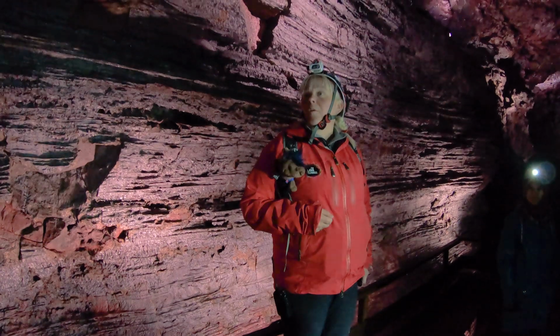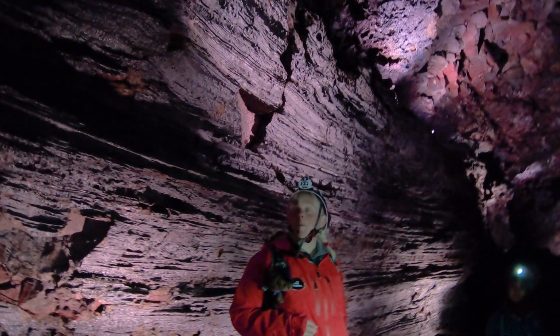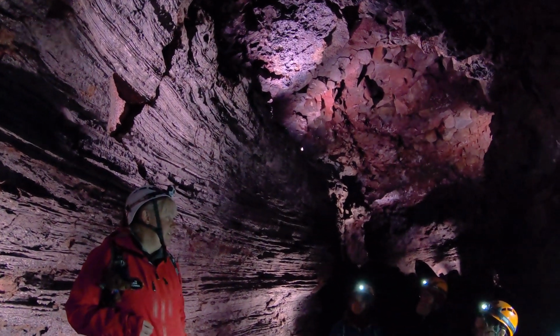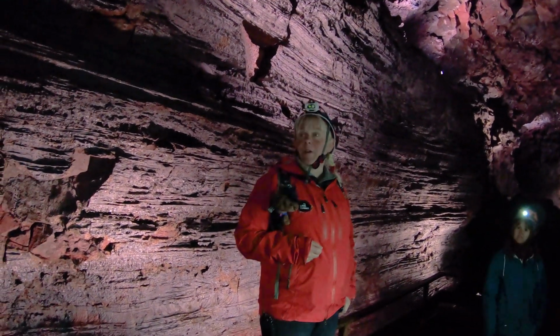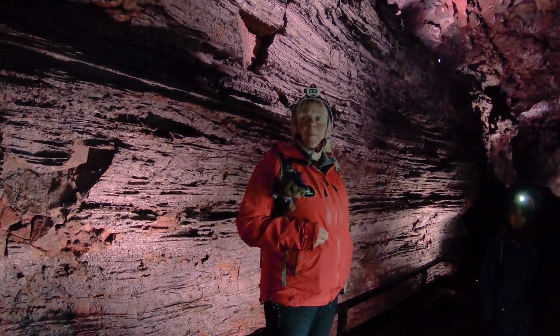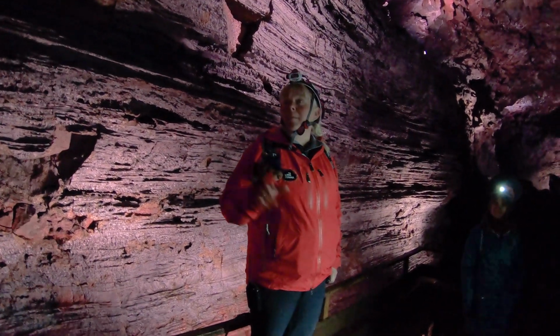But when we are down here, I would like to tell you why we have the guided tours, because this tunnel has been open for public just to walk into however you want until summer 2016, when the private landowner closed it. He closed it for several reasons. Of course, business is one of them. But the biggest reason is that people can't behave. We have a small amount of stupid people in every country. It doesn't matter where you come from in the world. And most of them have been in this tunnel.